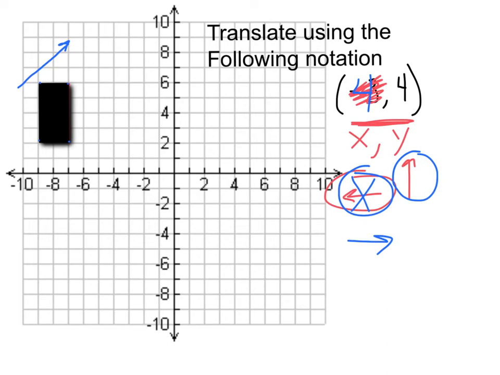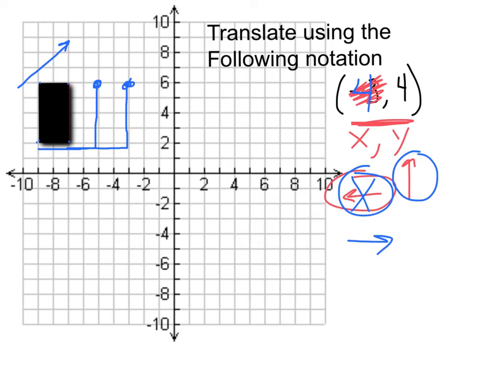So we're going to take, and I'll do this in different colors, we're going to move this one 1, 2, 3, 4, 1, 2, 3, 4, and that's our point for this corner. So we're going to do the same thing for this one, 1, 2, 3, 4, and then 1, 2, 3, 4. And generally, once you get 2 spots in there, you kind of get an idea of where the next 2 points are going to be at.